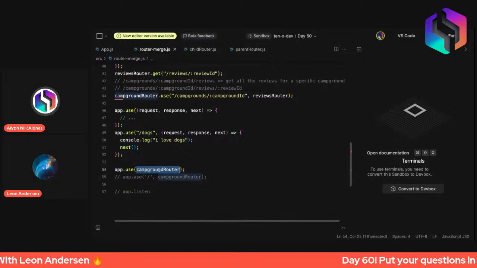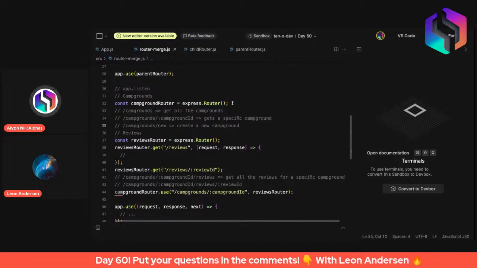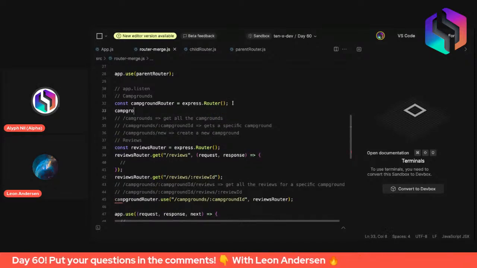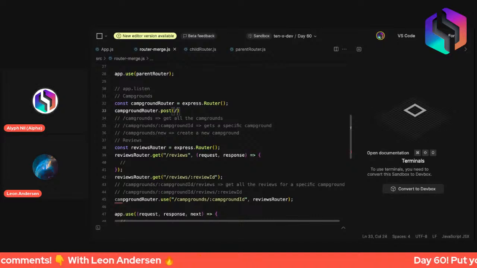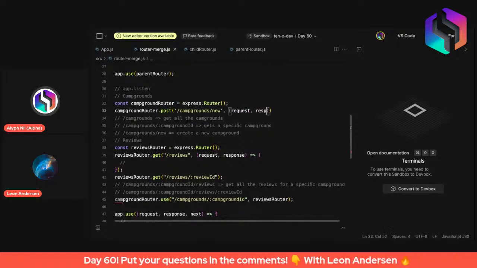This says use the campground router, and the campground router is first of all of these routes. Imagine we added them all to the campground router. I'm just going to create the last one, /campgrounds/new, and then we would have some request and a response here.